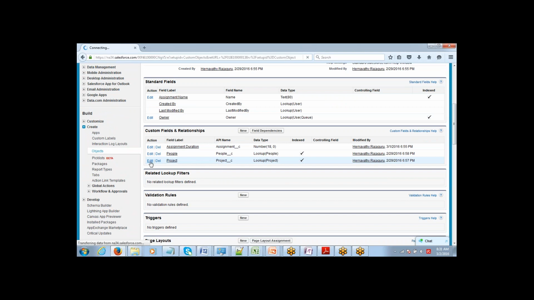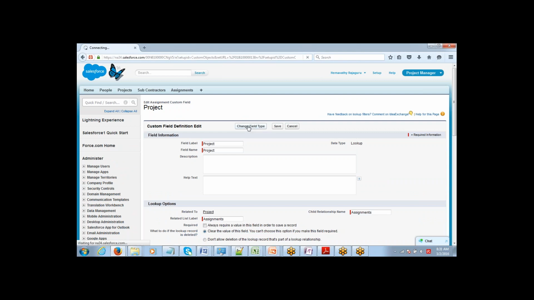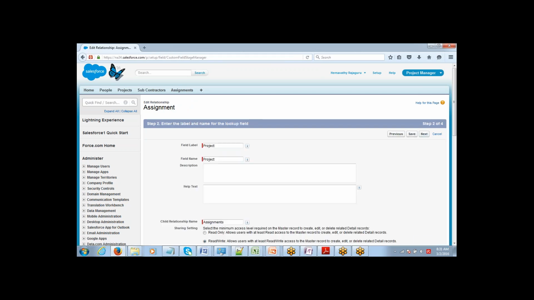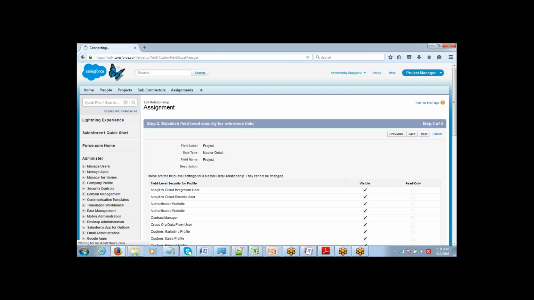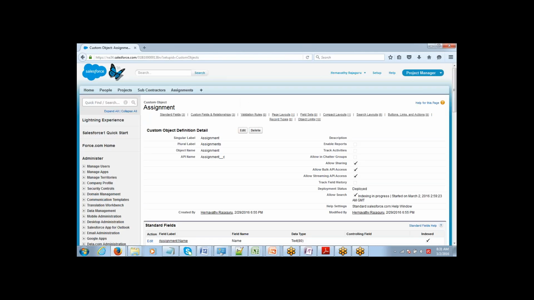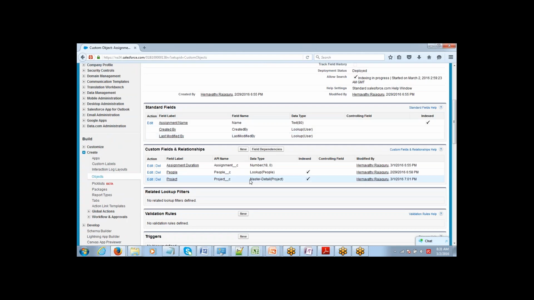We'll click on edit and we'll change it to a master detail relationship. So we'll click on change field type and we'll change it to master detail. Go to next, next, next, save. Yeah. So now my field type is not lookup anymore, it is a master detail.